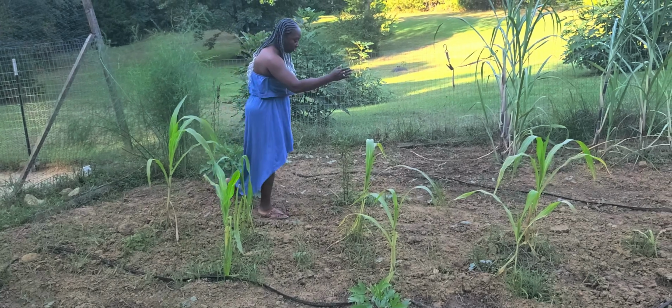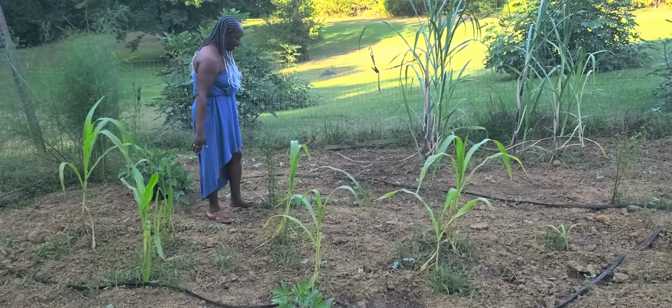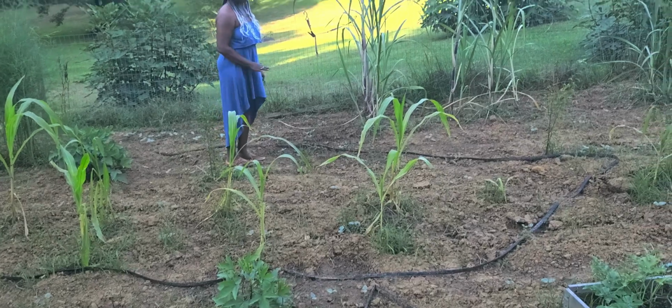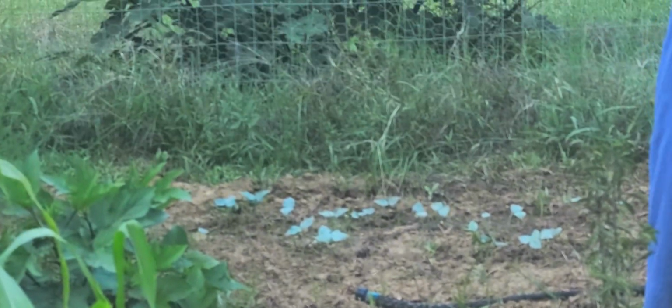One of these days. And in between all these rows, I have some more peas. I came out here and planted more peas. I'm trying to just eliminate every piece of grass that I can. And I will be back to cover it up as well.